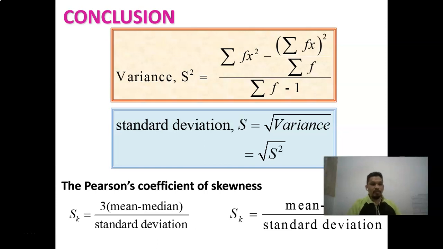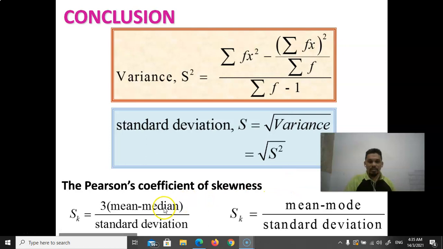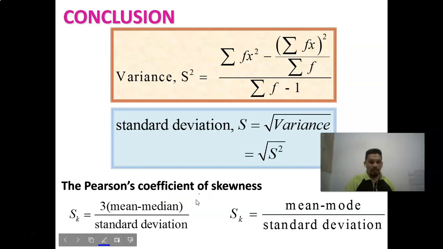Okay, so that is the lecture for this time. Again, the Pearson coefficient of skewness depends on the data given to us. One of the examples shows that we cannot use the mode because there is no mode in the data, or the mode might be more than 1. So we move to the other formula, 3 times (mean minus median) divided by standard deviation.